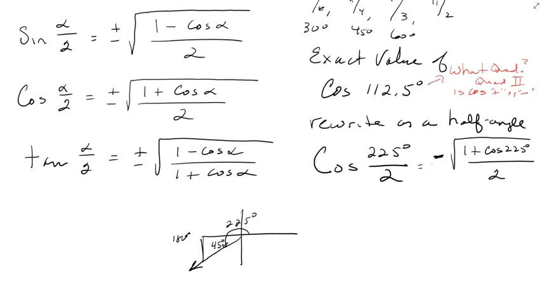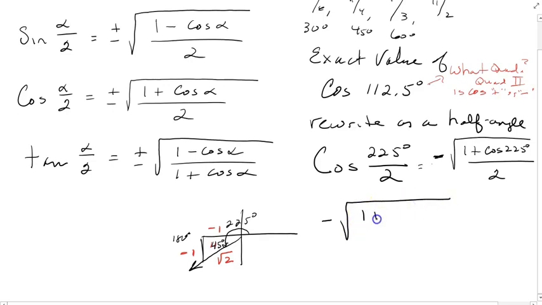All right, let's come over here to my little 45-degree triangle, which we know is 1, 1, square root of 2. Put the negatives in where they belong. I can take the cosine of 225 using the 45-degree reference angle in quadrant 3. I know my entire square root is negative because 112.5 itself falls in quadrant 2, which is negative for cosine. So what do I have? I have negative square root of 1 plus, what is cosine of 225? Well, that's negative radical 2 over 2.